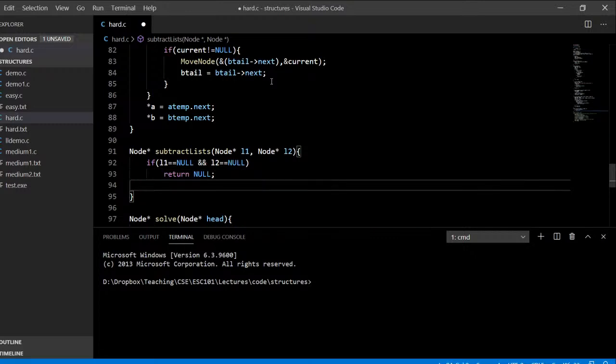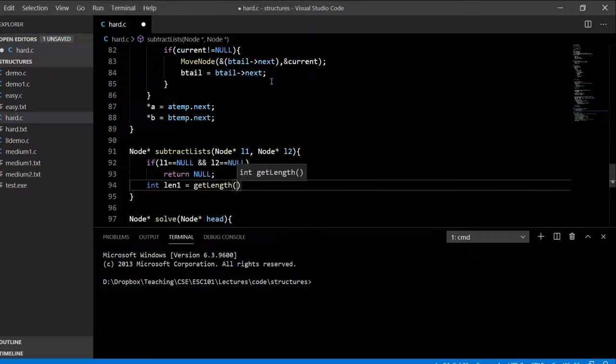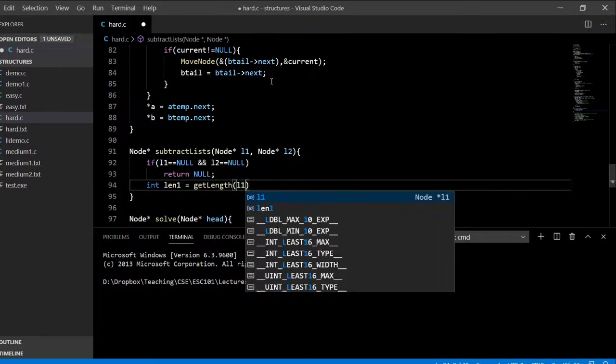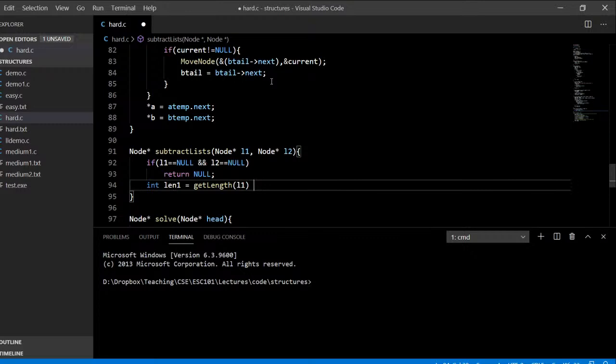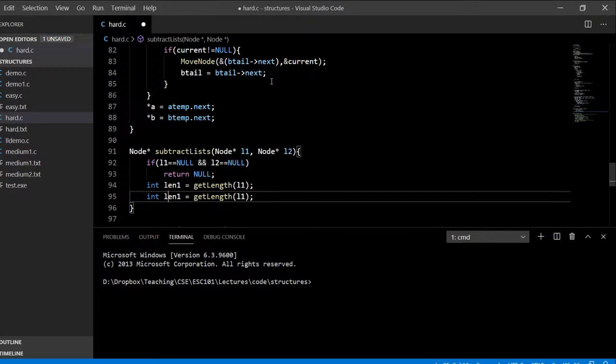And then what do we have to do? Well, we have to figure out if they are the same length or different lengths. And if they are different lengths, then we have to handle it. So for this, I'm going to define yet another function. I'm going to say int len1 equals getLength(L1), and len2 equals getLength(L2).